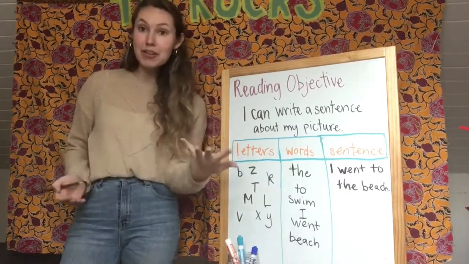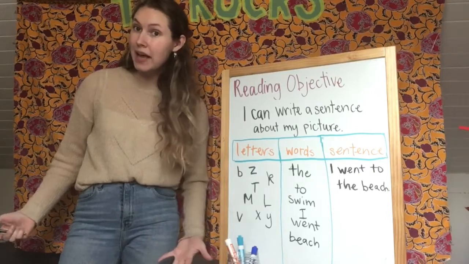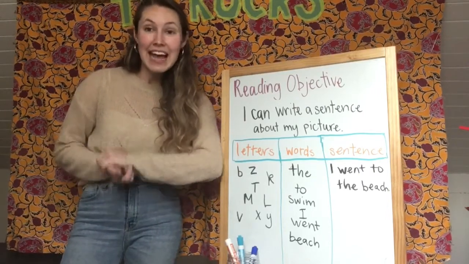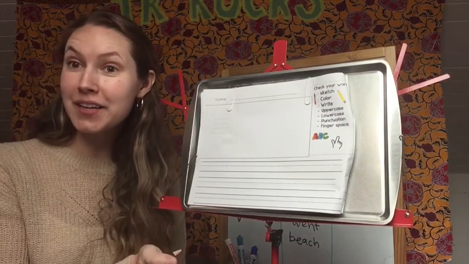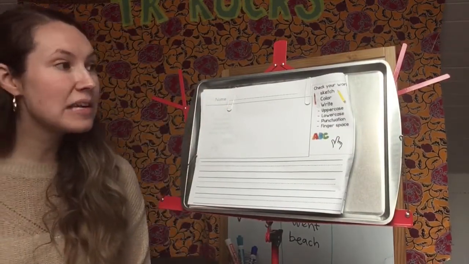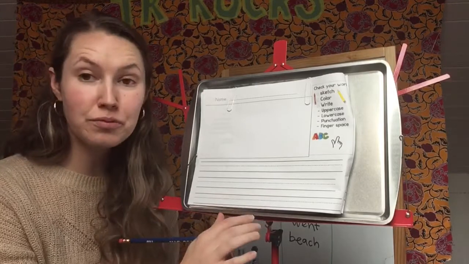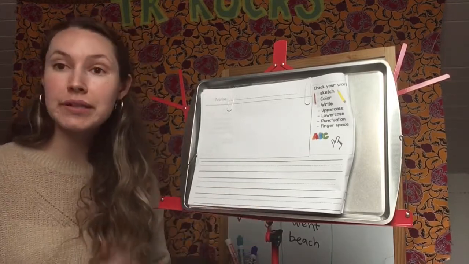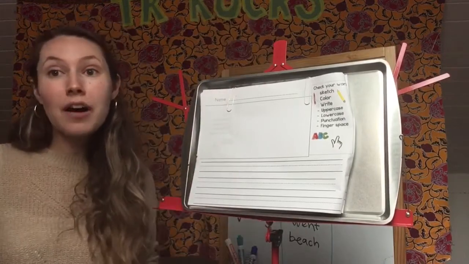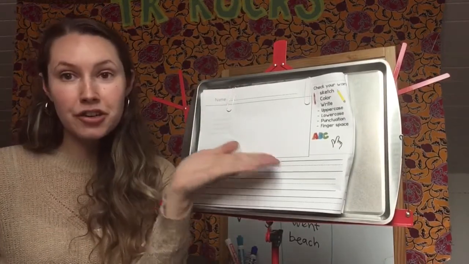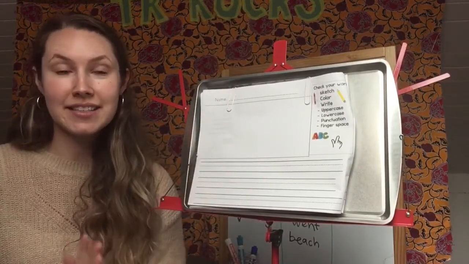So I'm going to get my journal out. We're going to be on a brand new page. I'm going to show you what it looks like, and let's get started. All right, so I've got my writer's journal out. And I am now on the page that has 3 lines at the bottom. So you'll notice our area for a picture is a little bit smaller because now our focus is not only a picture, but also on a sentence.